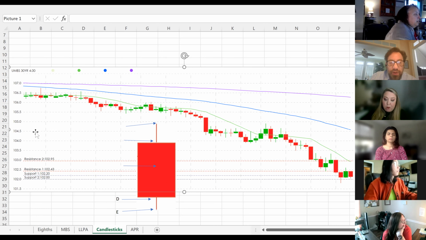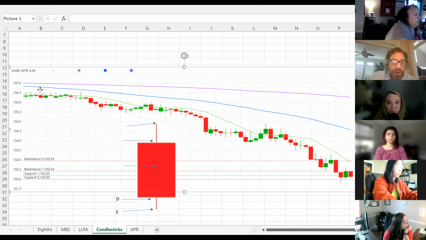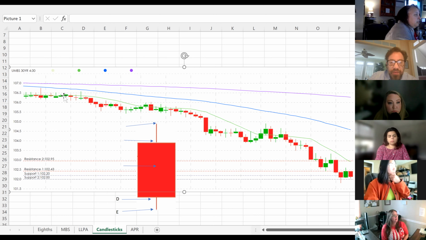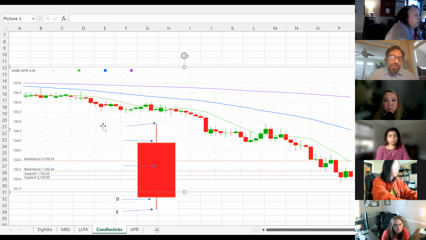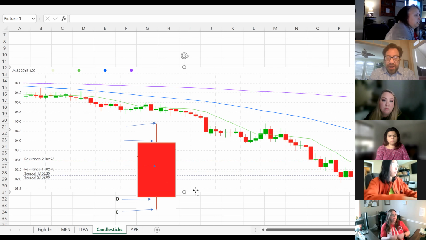That means that although we only closed off a little bit, there were traders that were really undecided. So they went way high and then way low. So it's volatility. It's kind of a heads up that something ahead of us may not be good. Where there's only a little bit, like these 2 days where the skinny part is only sticking up a little bit, that means that it's just kind of a calm day. It just got a little bit better and a little bit worse, and nobody was really freaked out by anything. Gotcha. Okay. Does that kind of make sense?